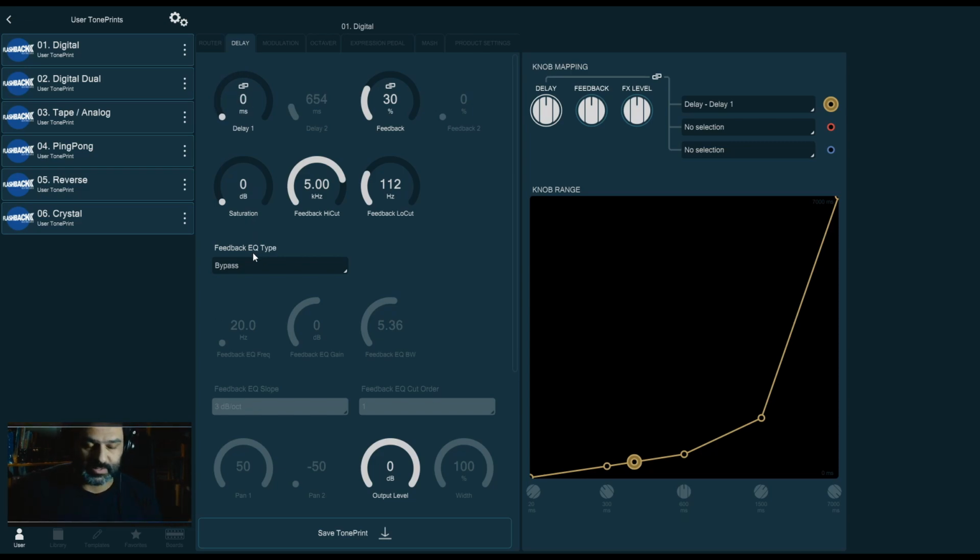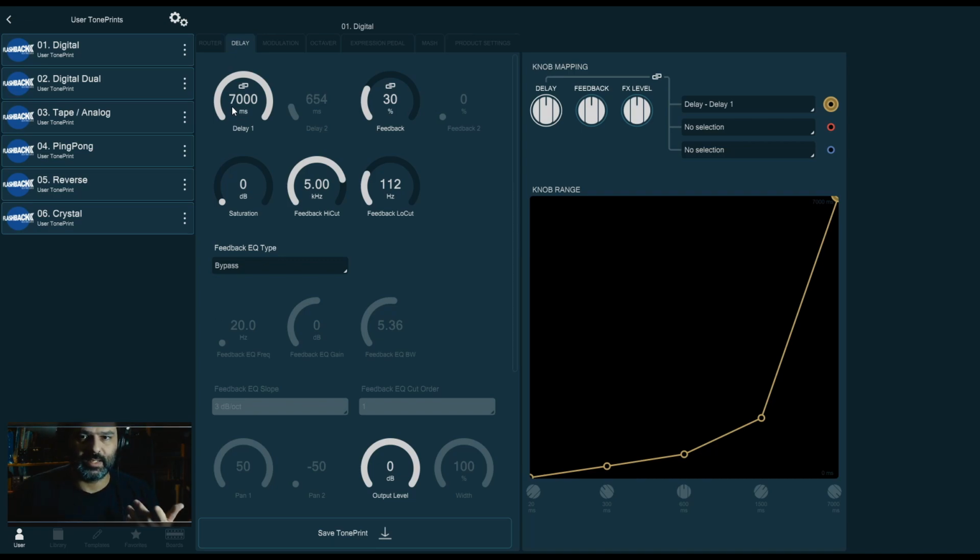So if I put it on 0, basically what you hear is the filtering of my dry sound being mixed with my processed sound at 0 milliseconds. So you just get this really weird filtering effect, i.e. some cancellation in some frequencies and not on others. So as I start increasing my delay time, then you start getting progressively longer delays. And if I do 7 seconds, we're going to be here for a while.